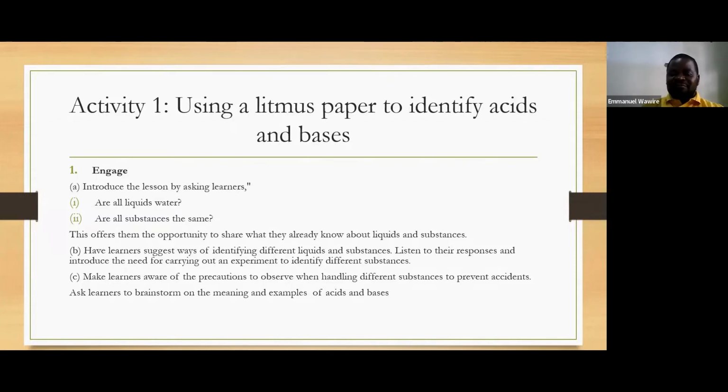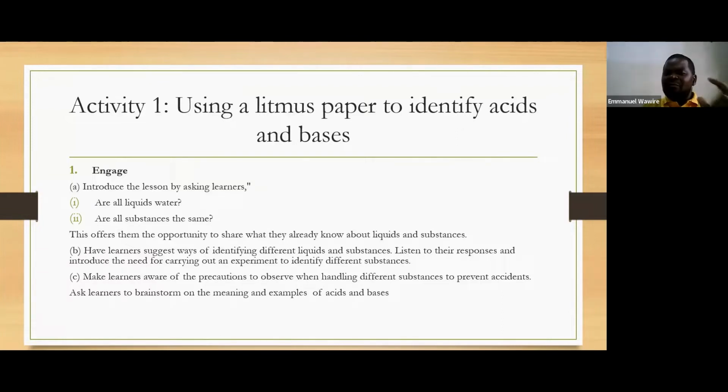Then make learners also aware, because these are practical activities and we are dealing with chemicals, of the safety precautions. And this should be well stipulated before the activity. They must understand that some of these liquids, you need not test them using your tongue, or handle them with bare hands. Those are the precautions that you need the learners to get in advance. Then once you've given them the safety precautions, allow them to brainstorm on the questions you've given them.